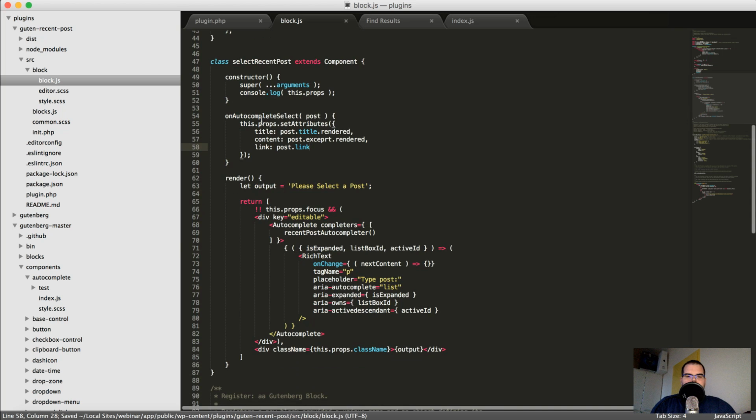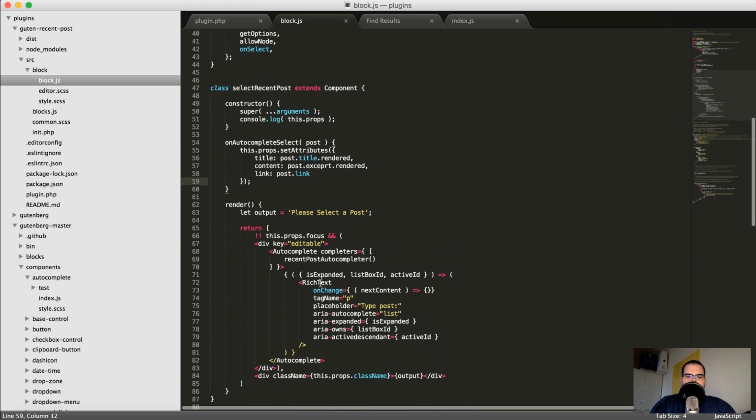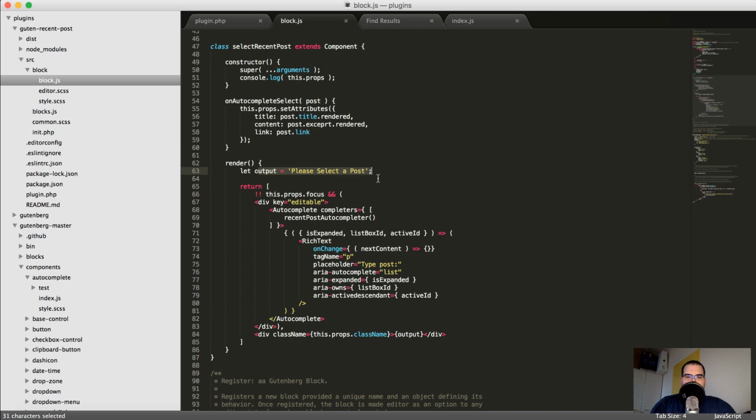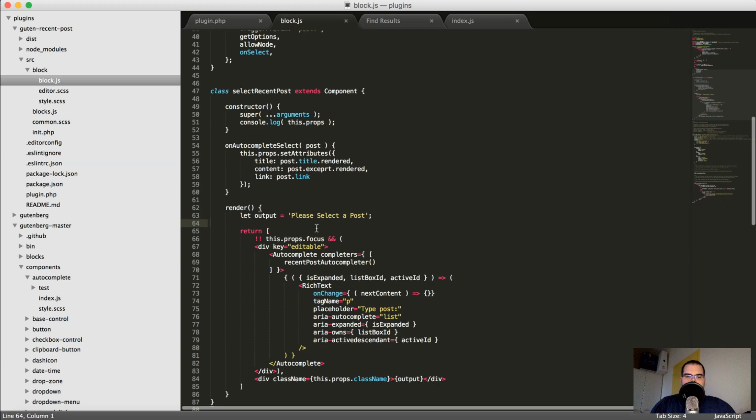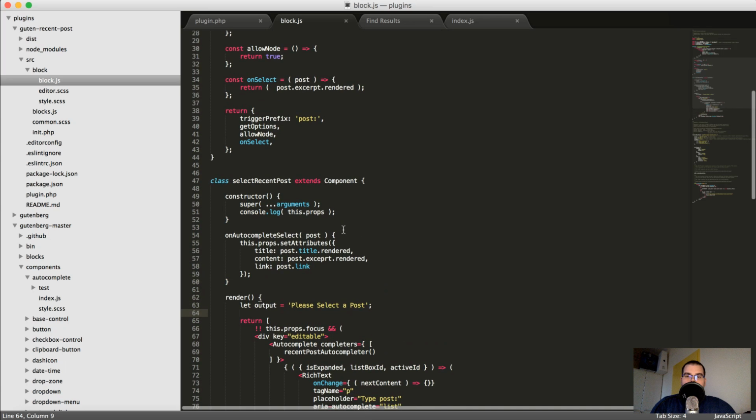Okay, so now we have set it up, and we will also need to change this output. And how does this output get changed? Well, it gets changed by changing the state. So how do we change the state? We need to actually get a state.